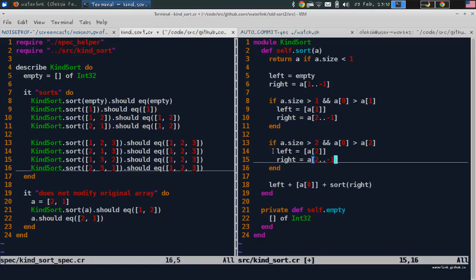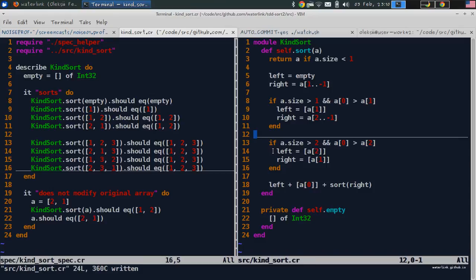And then we want to have A1 on the right. Is that correct? I think it is. So let's try that. It passes. Interesting. So the code in the two ifs is similar, but not exactly.